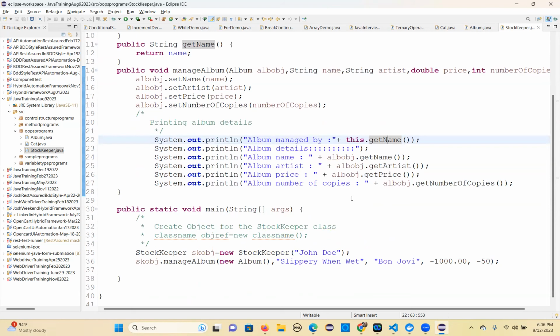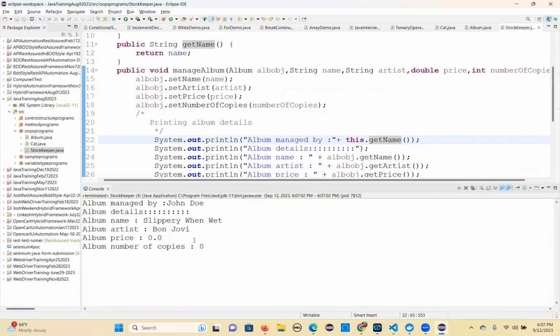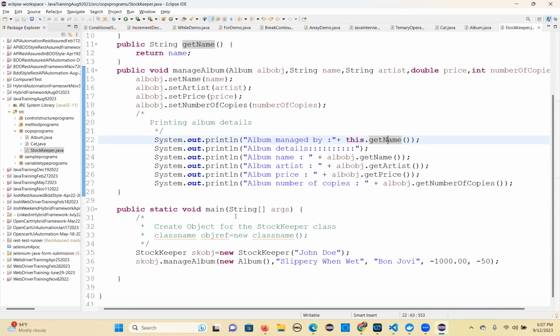So, are you clear on that? See that your 0, 0.0 and 0 are coming. Okay. Is it clear? Any doubts?